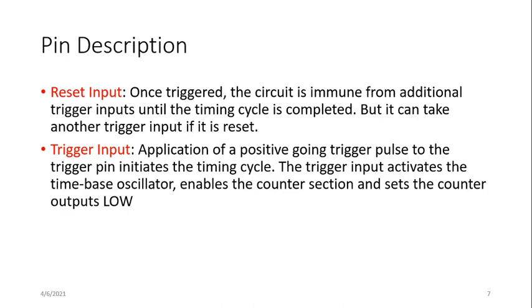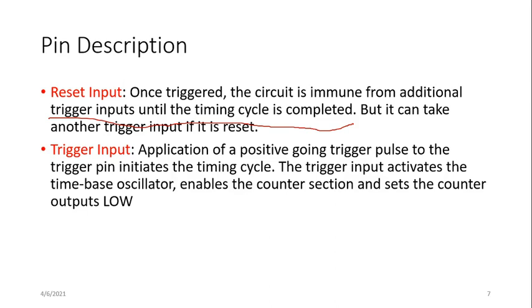Next two pins, reset input and trigger input. Now, what is a trigger input? What is a reset input? Once triggered, the circuit is immune from additional trigger inputs until the timing cycle is completed. So once you trigger the IC, it will start the timing cycle, but it will not stop in the middle of that if you try to give the trigger input again. Now, if you want to interrupt that timing cycle, you have to reset. So what is the reset thing? Reset will interrupt any operation anywhere, and it will restart it.